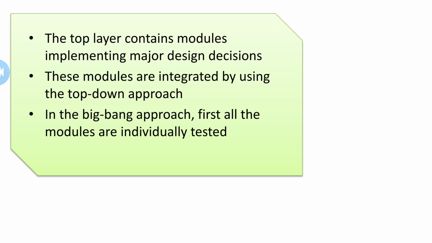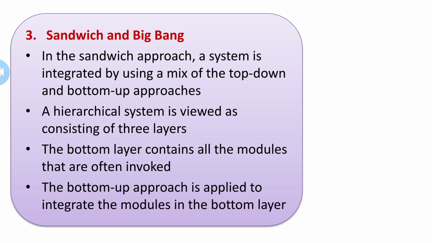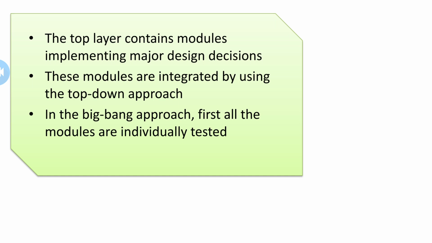In a sandwich approach, a system is integrated by using a mixture of both top-down and bottom-up. So a hierarchy is formed, consisting of 3 layers. The bottom layer consists of all modules that are invoked, that are called up. The bottom-up approach is applied to integrate the modules in the bottom layer. The top layer modules implement major design decisions, and they are integrated by using the top-down approach.